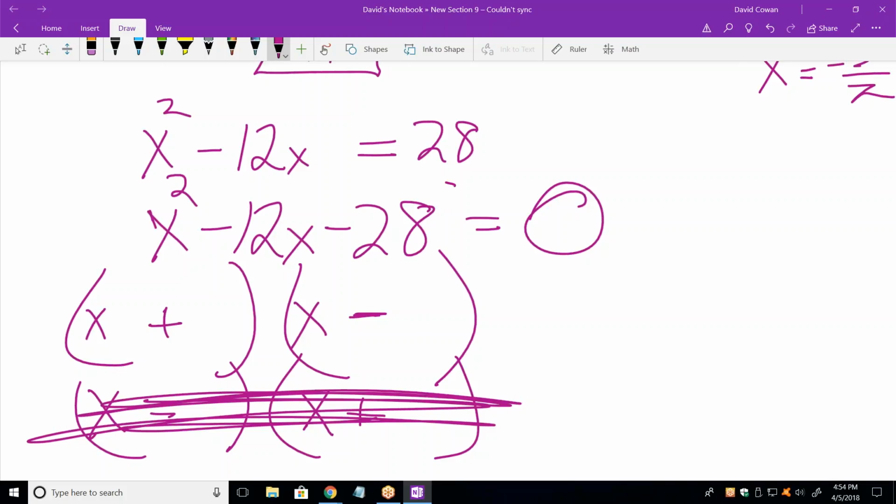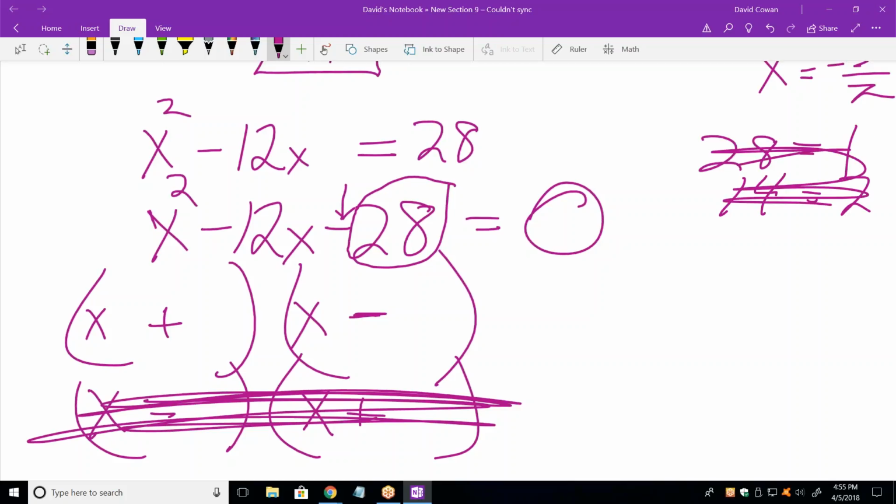What's the third rule? Verbalize it. Third rule is to find factors of 28 that equal 12. You keep making that same mistake. They don't equal 12. They what? They subtract to 12. Okay. Well, if there's a negative in front of the third term, we have to say subtract.